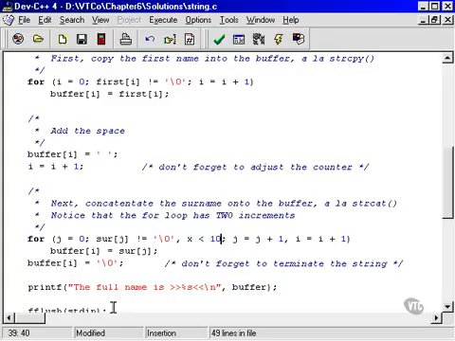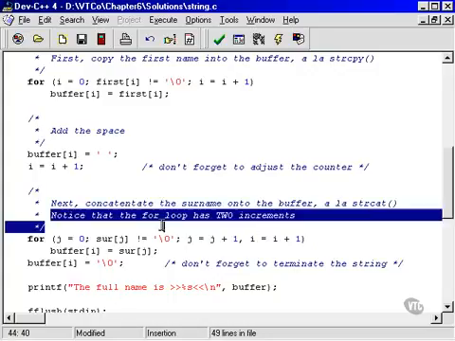Now, the compiler will allow you to get away with it, but it's actually kind of wrong. Because if you really want to have 2 conditions, then join them together using an ampersand, x is less than 10, or the pair of or characters. Those will work probably a lot better than the comma will. It's legal, but not recommended. Okay, so there's the trickiness. Notice that the for loop has 2 increments.